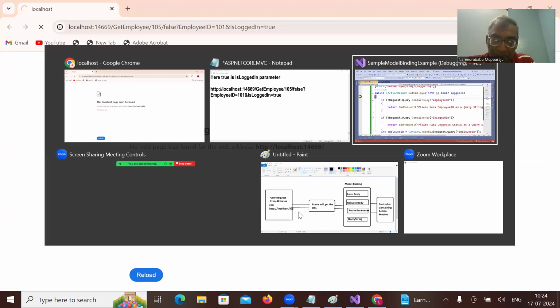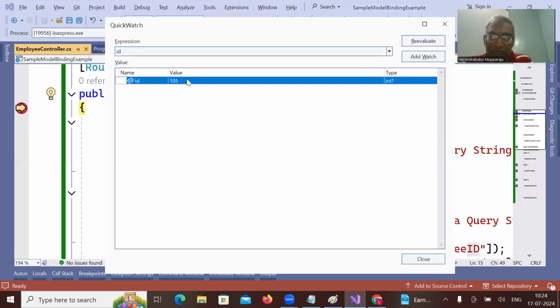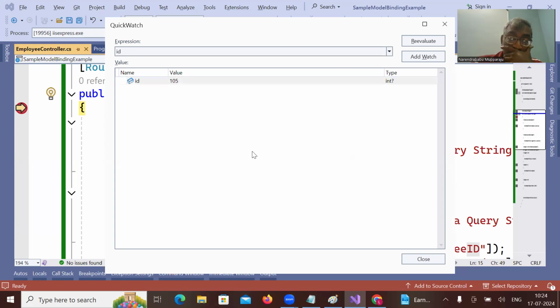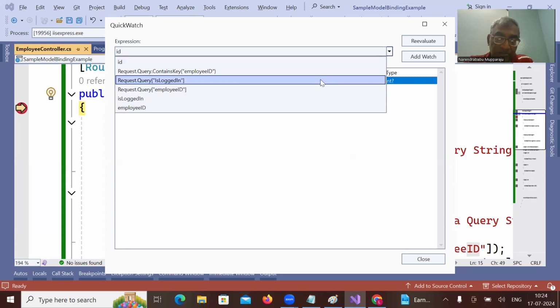But my project will detect ID as 105. You see, 105 got detected. Priti? Yes. Nitin? Chaitanya? Yes, sir. And similar way, you can have is logged in.